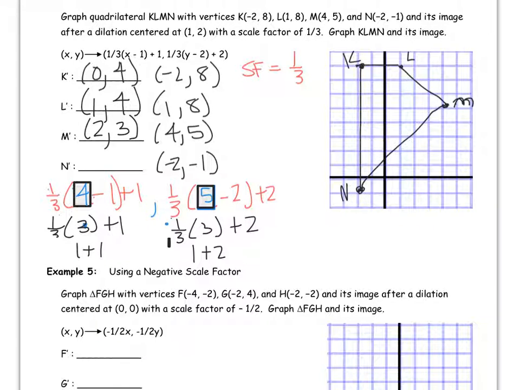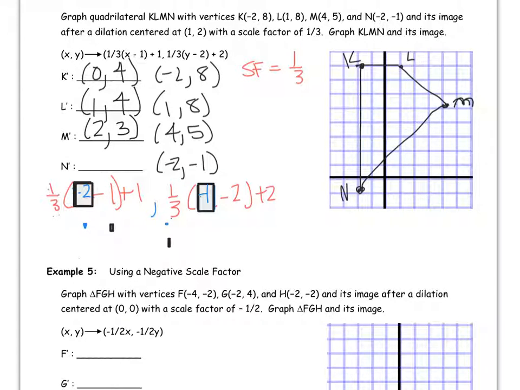All right, and moving on to the last one. Let me erase all of that. All right, and for that last point, 1/3 times -2 minus 1 is -3. If you recall, we've technically already worked this out. So we already know that this answer is going to end up being -1 plus 1, which gives us 0.